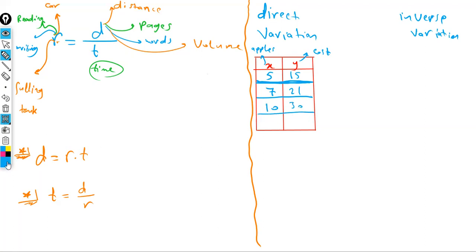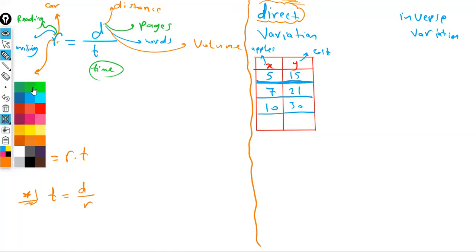Good. Now, what happened to the value of x? Is it increasing or decreasing? Increasing. Good. And the value of y? Also increasing. The same. So when the change is the same in 2 variables, increase with increase or decrease with decrease, the variation will be direct variation. But we have a condition, and it's an important one. These 2 changes actually should be with a constant quotient.